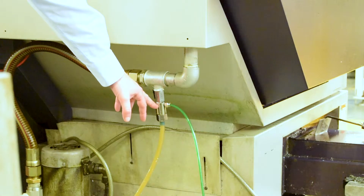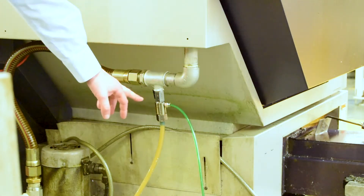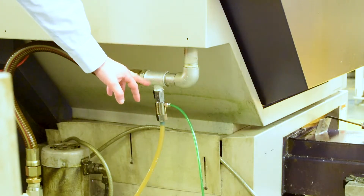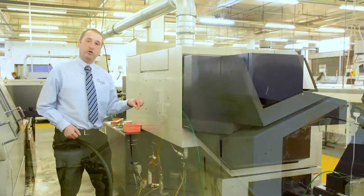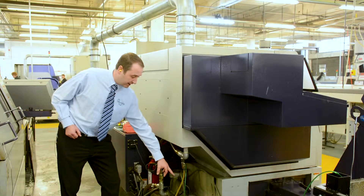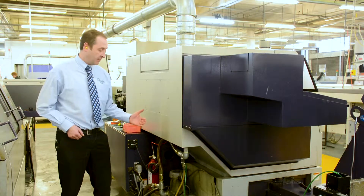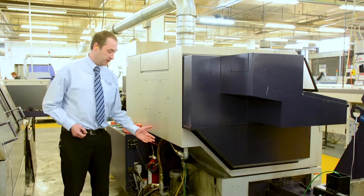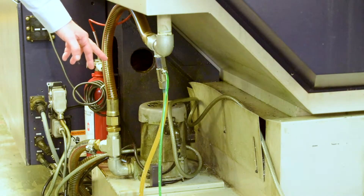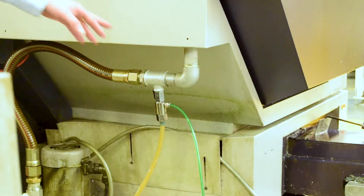The machine would be off while we install the unit. When the machine is on, we take a small amount of oil that goes through the system — it jets through a specially designed nozzle disk system, then through the outlet pipe and straight to the sump of the machine. We're using less than 0.1 bar, and therefore we create a sideways suction.